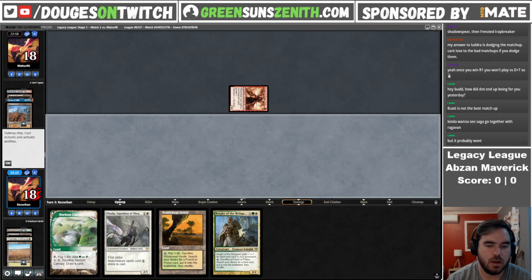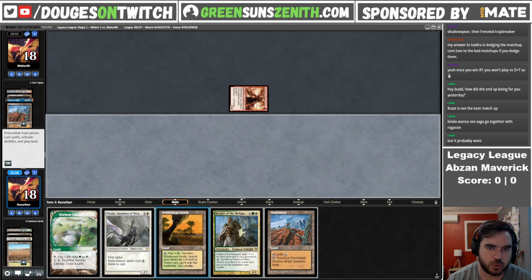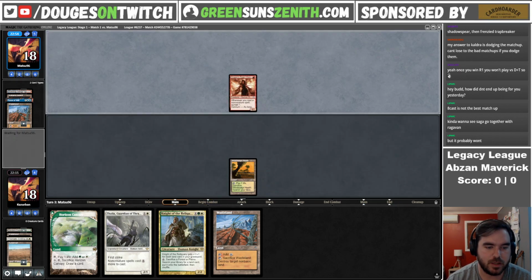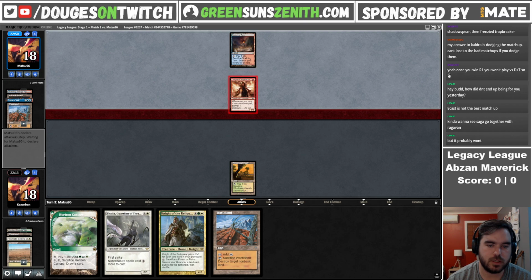This is fine. I think if I draw another land here, I'd be pretty happy to fetch up Dryad Arbor with this Windswept Heath and trade with the Dragon Rage Channeler. Gut Shot does get me there. See if they play a land first. They play a land, okay. Well, now I'm not so keen to actually do it.